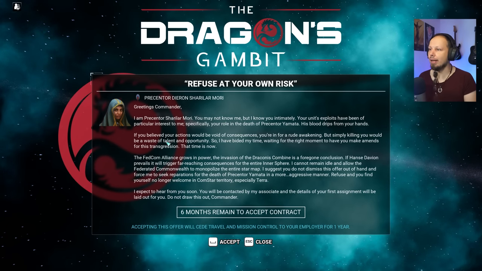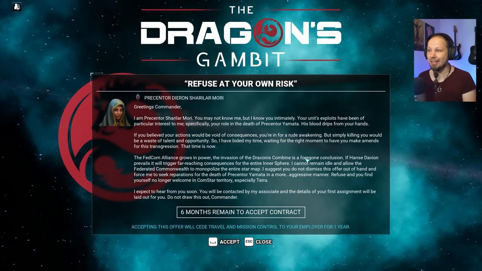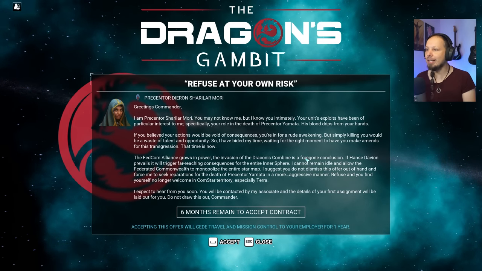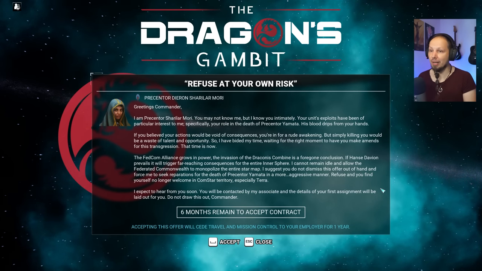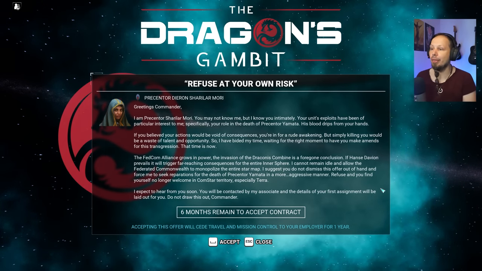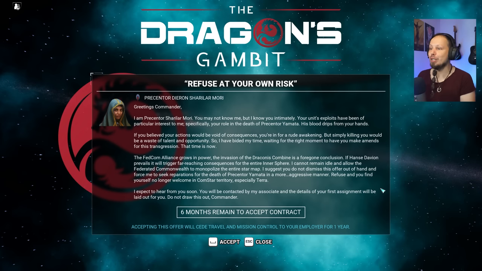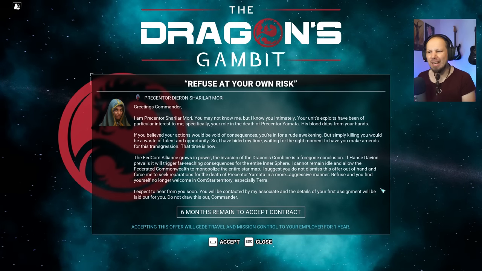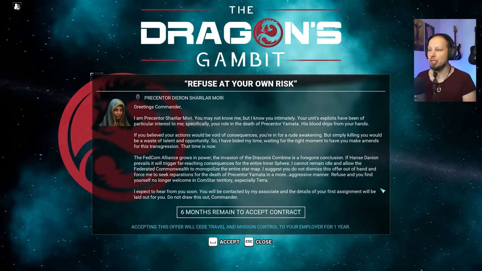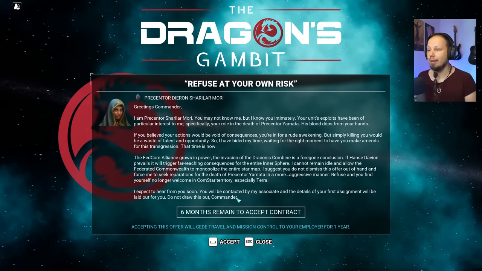His blood drips from your hands. If you believed your actions would be void of consequences, you are in for a rude awakening. But simply killing you would be a waste of talent and opportunity. So I have bided my time, waiting for the right moment to have you make amends for this transgression. That time is now. The FedCom Alliance grows in power. The invasion of the Draconis Combine is a foregone conclusion. If Hanse Davion prevails, it will trigger far-reaching consequences for the entire Inner Sphere. I cannot remain idle and allow the Federated Commonwealth to monopolize the entire star map. I suggest you do not dismiss this offer out of hand and force me to seek reparations for the death of Presenter Yamata in a more aggressive manner. Refuse, and you will find yourself no longer welcome in ComStar territory, especially Terra. I expect to hear from you soon. You will be contacted by my associate, and the details of your first assignment will be laid out for you. Do not draw this out, Commander. We have 6 months to accept.